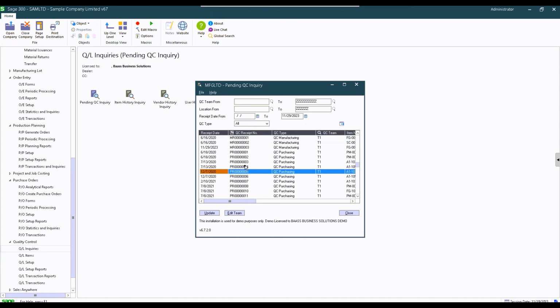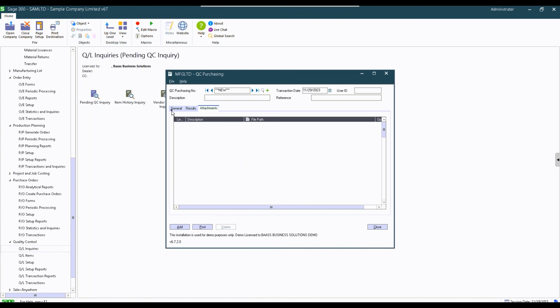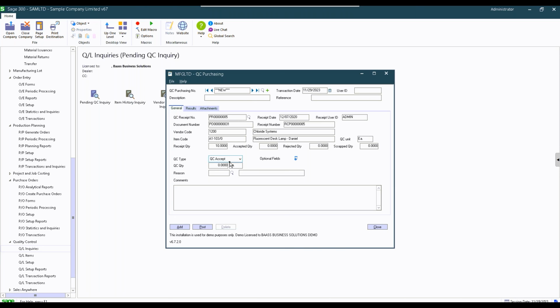And then the idea would be the user would come in, put in the value, and once you post the values and release them, it transfers them back to the IC location. Again, an entry-level QC solution, but it's kind of nice that you're able to attach documents to those transactions.